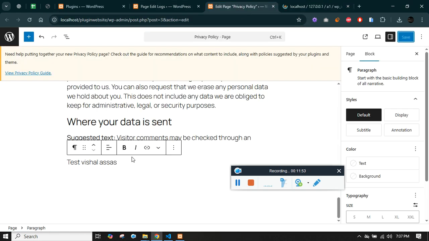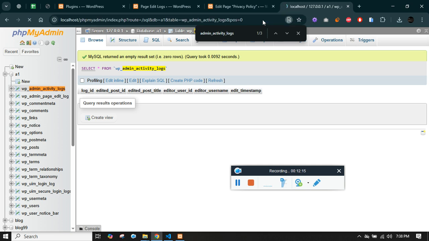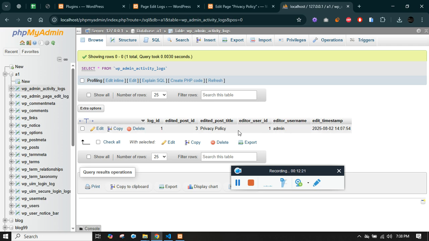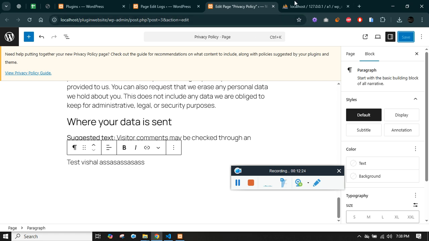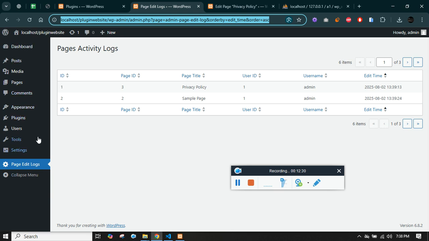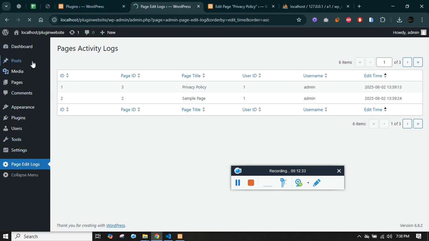And once it's saved, let's see whether we are able to see the data getting saved or not. So I am again going to this page, adding some random text, and clicking on save. Once I click on save, the hook will get called, and based on the hook it has some parameters. Based on the parameters, the data will be saved to the table, and it's taking some time. Let's wait until it's done. You see the message, it says page is saved, and let's refresh the table and we should see the data. Yeah, the username called admin has edited the privacy policy, and our hook works exactly as we needed.